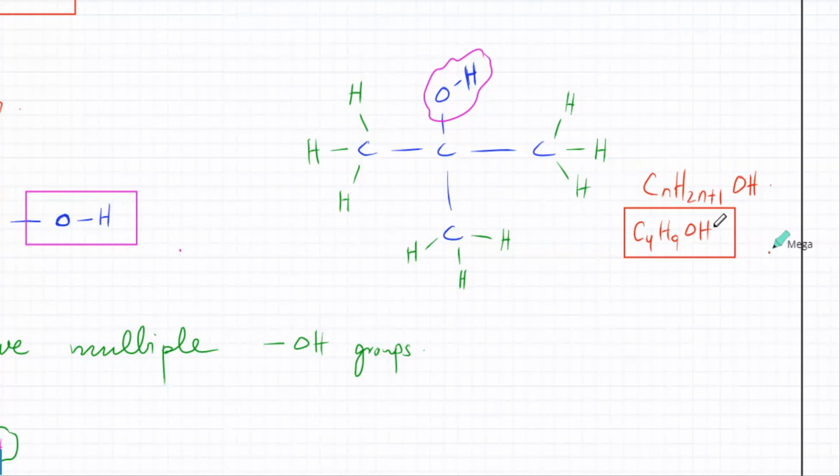Now remember, the drawback of a molecular formula is that it doesn't give you information about how the atoms are bonded to each other. It just tells you the total number of atoms and gives you the functional group that is present in the molecule. So there's one drawback to writing molecular formulas or using general formulas: you can't really figure out the structure. But anyways, there are 4 carbon atoms, 9 hydrogens, that's 1, 2, 3, 4, 5, 6, 7, 8, 9, and there's 1 OH group. So this exactly represents this.